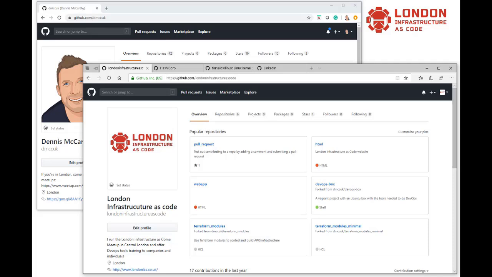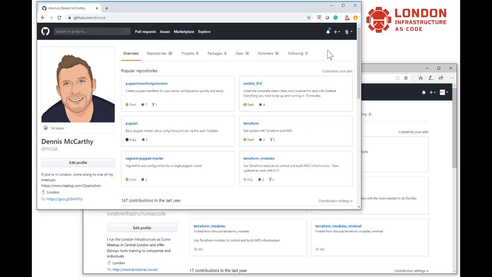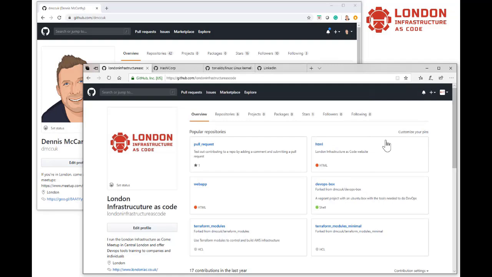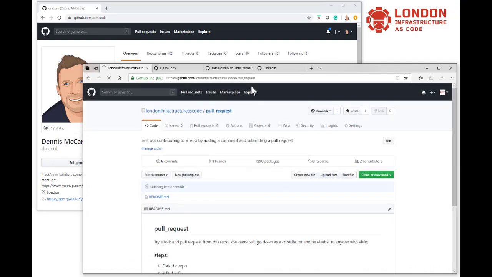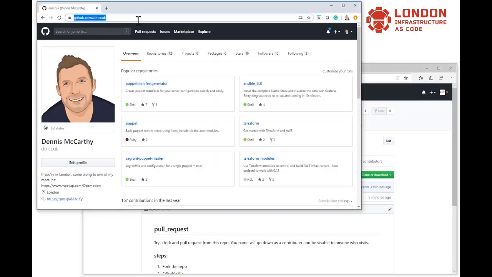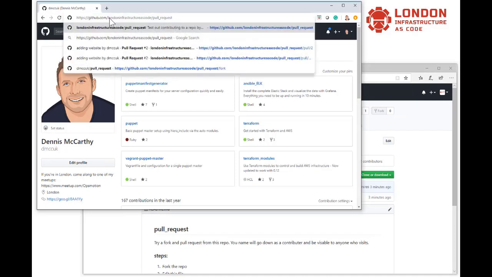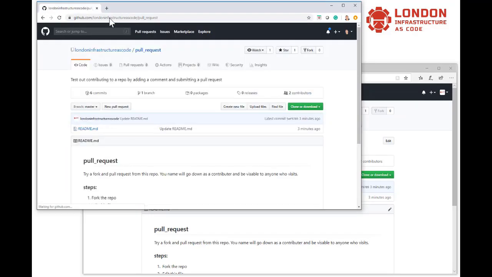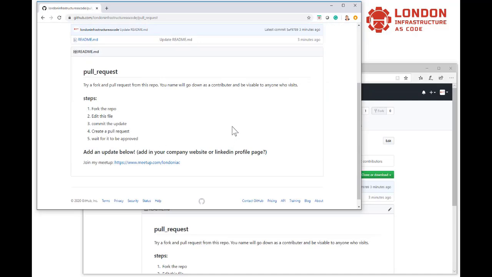So let's start. We log into our own GitHub account. I have got my own one here with my lovely photo, thank you. We need to navigate to this repository. This is the one we're going to update, called pull request. If we grab that bit of the URL and move it across here, as me, I'm going to go to that repo and I can see the code, and here it is. The first thing I want you to do is click on the star button. Tap that for me, and then we're going to fork this code.